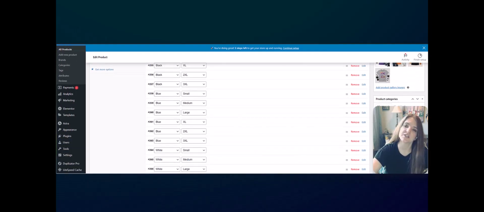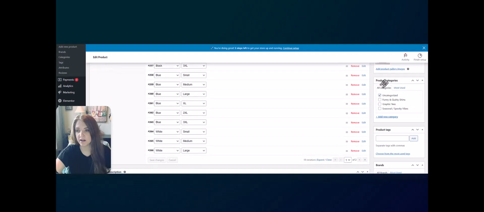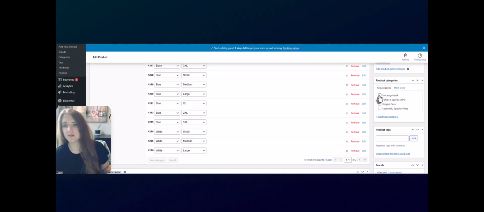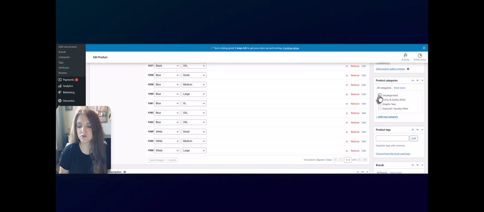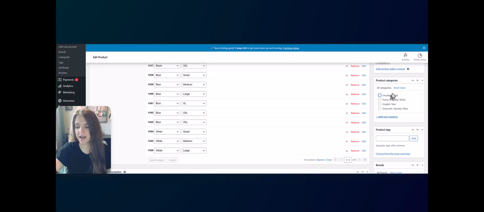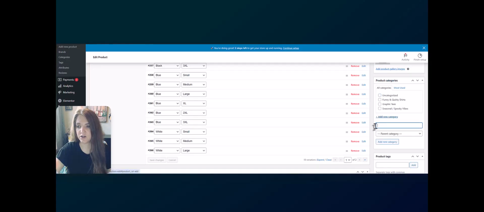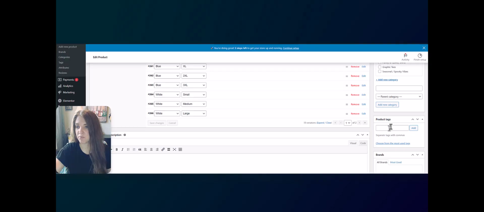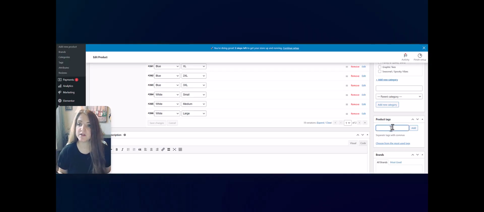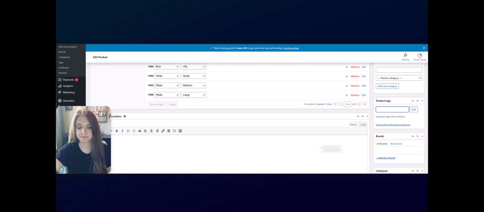Now the next section you want to focus on are the product categories. And so depending on the type of store you're building, this is basically creating that hierarchy of your store. I like to use it for collections and catalog features. You could use it for product types. However it is that you want to categorize it, you would just simply click Add New Category, and you would add that category here. And then product tags, same thing. You would just put in as many tags as you'd like relevant to the product that you're listing, and those tags would be featured here.